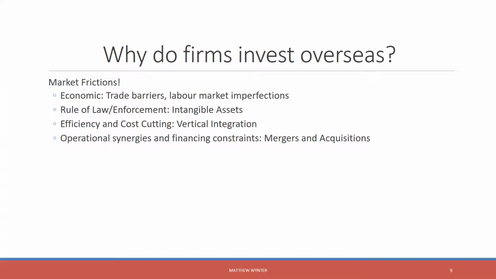So it's very interesting. Obviously, there's efficiency and cost cutting and vertical integration. We're not going to spend much time on that in this lecture. I'm sure you've heard over and over that companies are going overseas to lower costs. So I think that's something that's probably very intuitive. The last thing that you may not have heard of are operational synergies and financing frictions. And what's the idea here? With an operational synergy, essentially, 1 + 1 = 3 is the way to think about it.